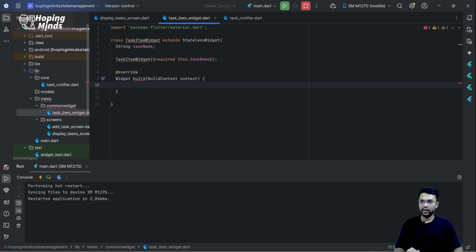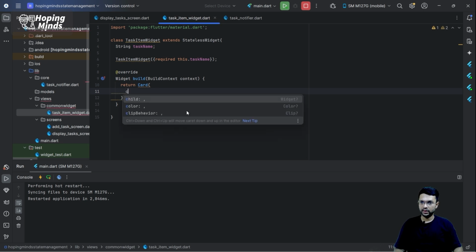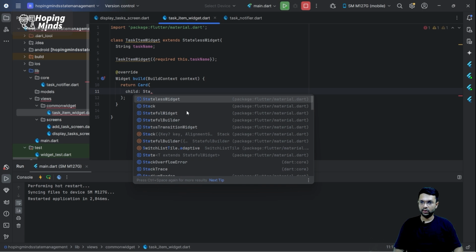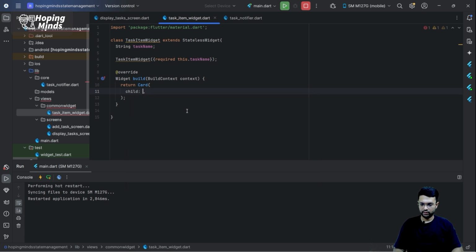Now what I'll try and do is decorate with the help of a card widget. Now the card widget will be having a child, and let me put something called a row.